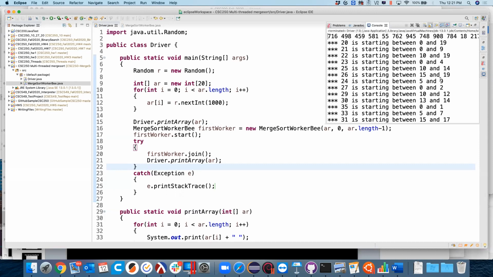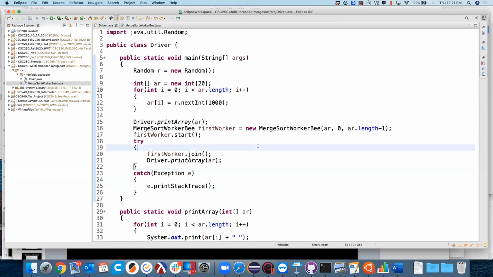All right, so questions on the multi-threaded merge sort stuff? Let's see, chat. They are automatically killed. Automatic garbage collection. And so Zach is asking, are the threads automatically killed when they are completed, or do they stay in memory? When they finish, we have this thing called automatic garbage collection, and automatic garbage collection will kill off unused memory.